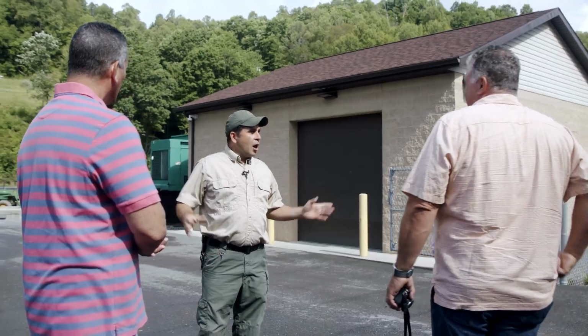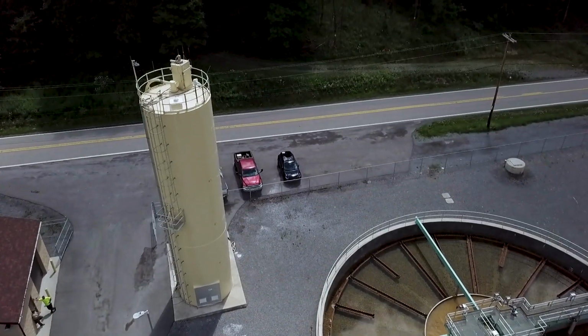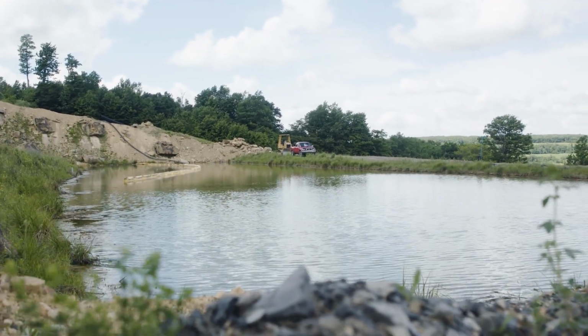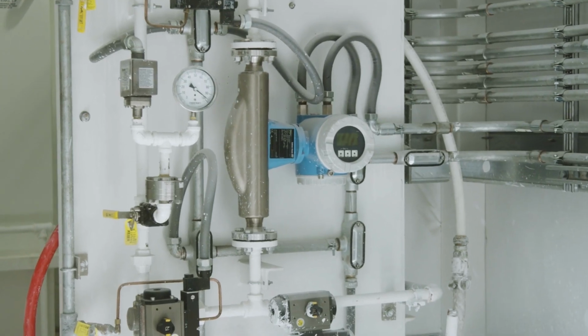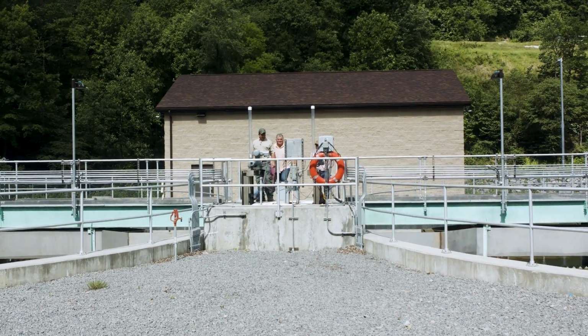Sure, yeah. In the state of West Virginia, it's a very big problem. This is our 100-ton hydrated lime silo. Currently, with the transition away from coal, the mines are shutting down. And as these mines shut down, they leave behind open pits in the mines and they fill with water. The lime slurry pumps through these and goes to the chemical injection manhole where it's injected into the AMD. It's like filling up a glass as the water, either through groundwater or direct infiltration, will fill the glass up and eventually it spills over. And that's where we see potential acid mine drainage.